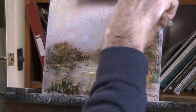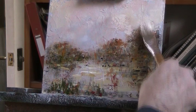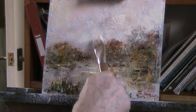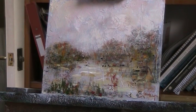That's a bit of thick. To soften all that there, I tried to push it. I'll put that white sun back. I just want to lose it. It's just too obvious.